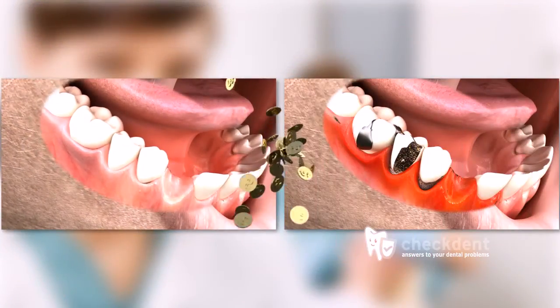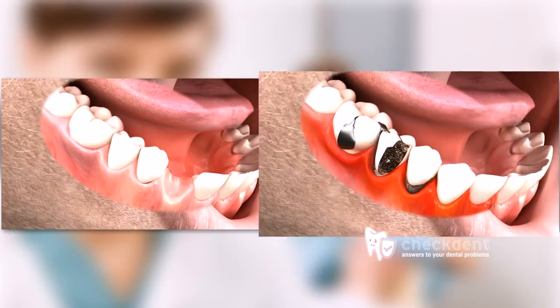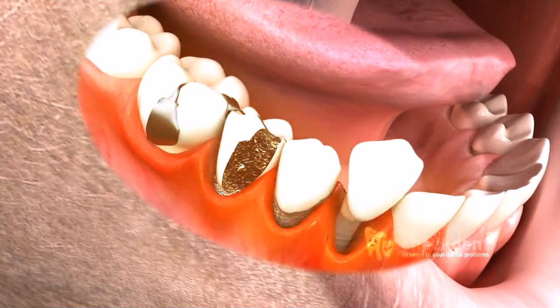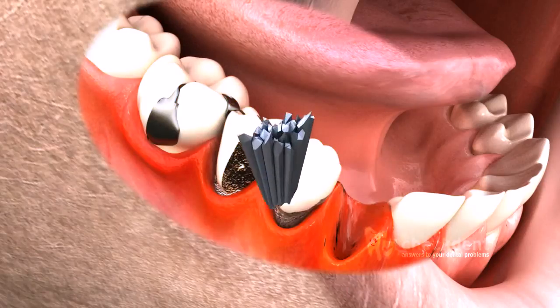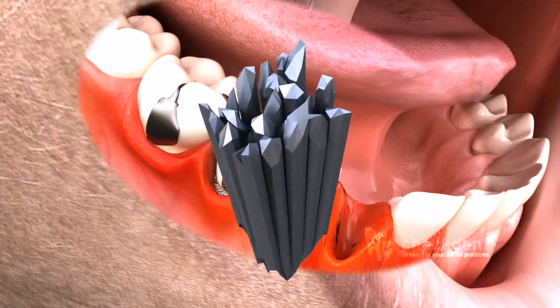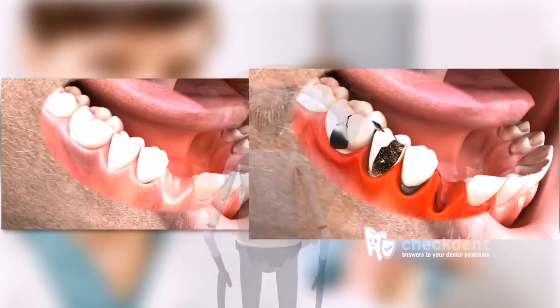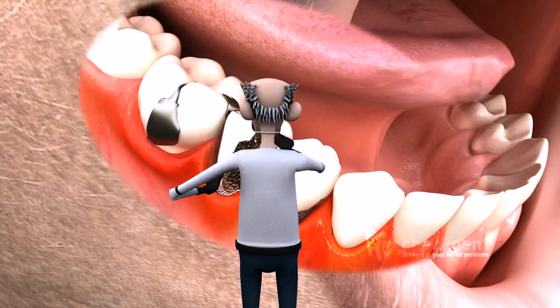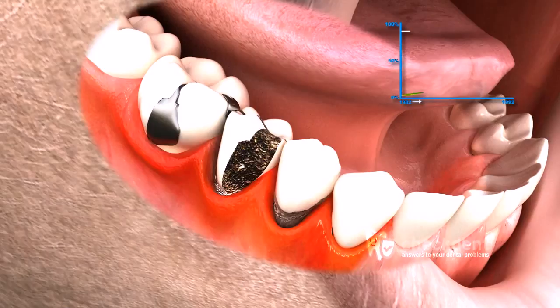Implantology is a very lucrative branch within the dental industry, and for this reason, implants were often resorted to quickly while less lucrative, more basic treatments were avoided. This is why implants have been placed in contraindicated patients in the past. Such false indicators can frequently lead to implant loss after weeks, months, or even years, and the patient was then told 'you don't tolerate titanium.' This is how the idea of titanium allergy emerged. Medicine has studied this, and we now recognize the necessity of a thorough and extensive clean-up, and now the loss of an implant has become a rarity.